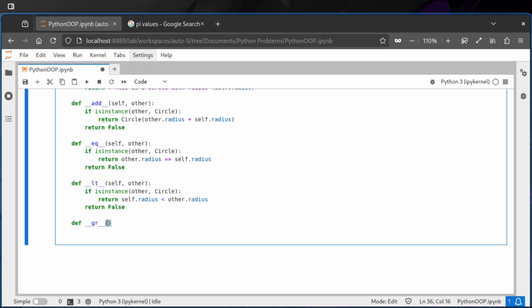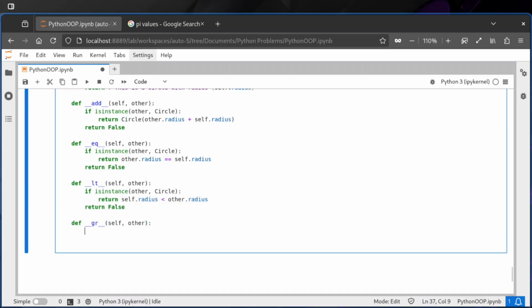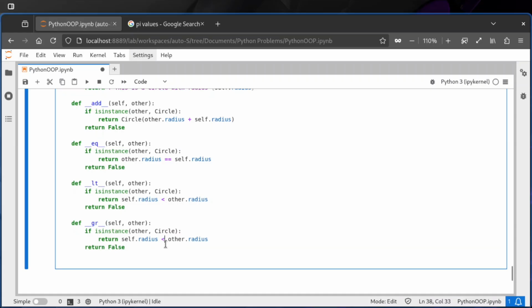So let's implement greater than. So this is greater than equal to, right?